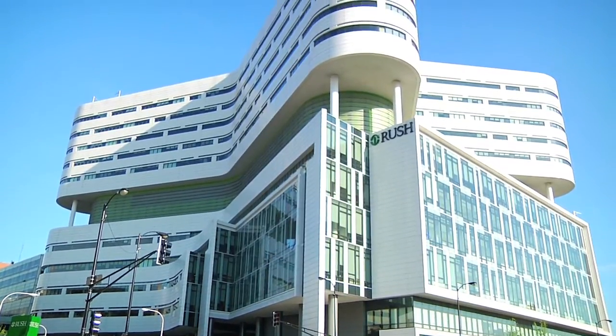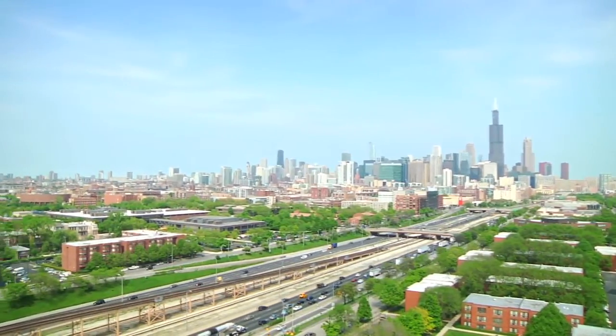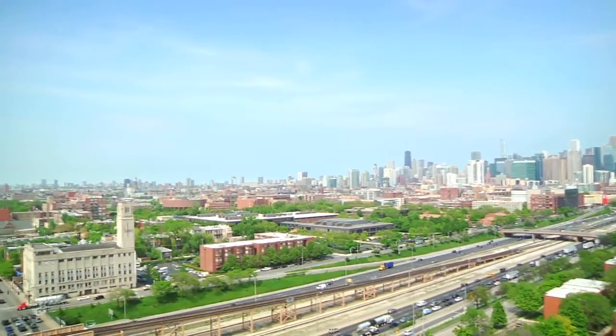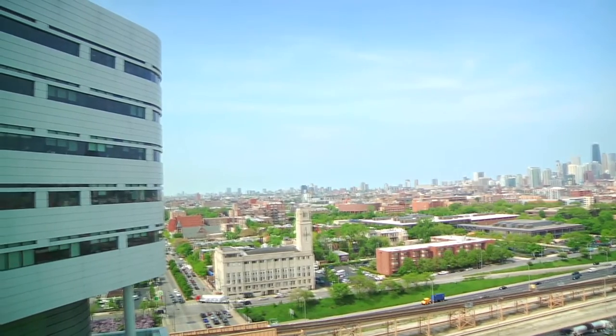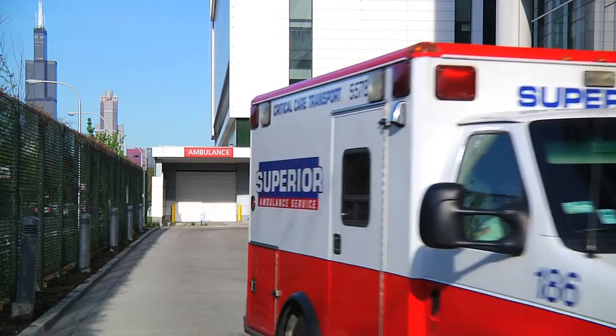When it comes to a city like Chicago, New York, Los Angeles — big cities with big highway systems and traffic jams — bringing patients from home or the office to a hospital facility like this is the challenge. Rush is located right next to a major highway, and from the highway getting into our emergency room is a matter of minutes. From the emergency room getting to a cath lab like this is within a matter of minutes, so we can get patients off the highway into the cath lab within minutes.